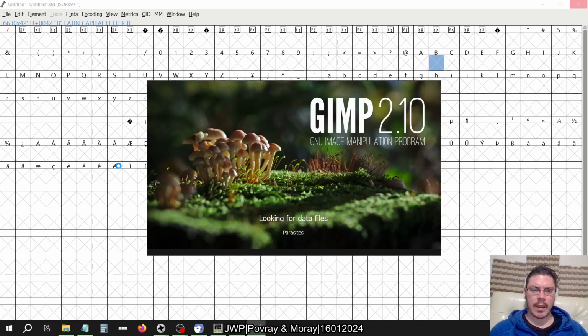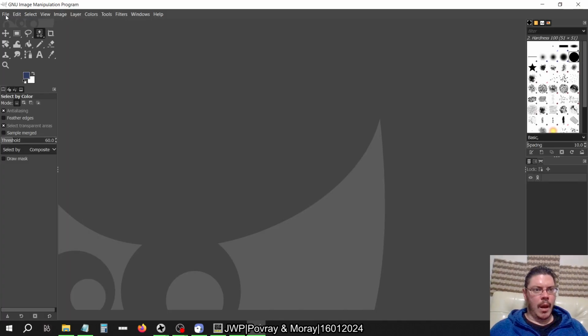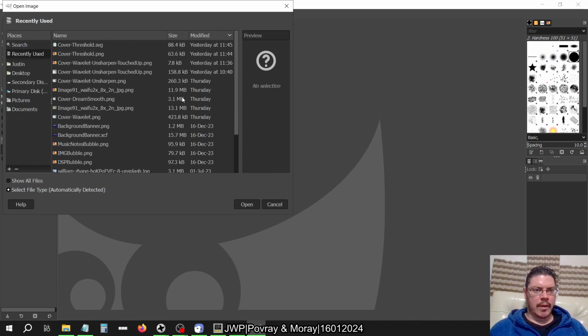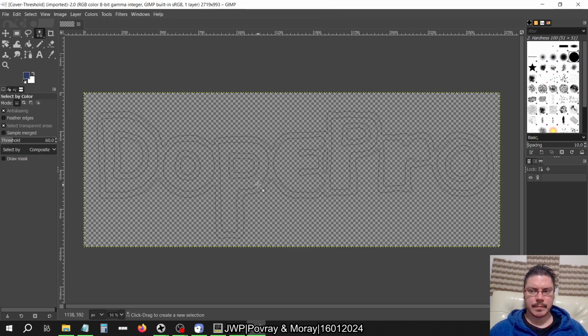As well, I didn't save a file type. I made paths, but I didn't save an XCF. Disappointing. So I just have to open SVG. Sure, whatever. Standard.